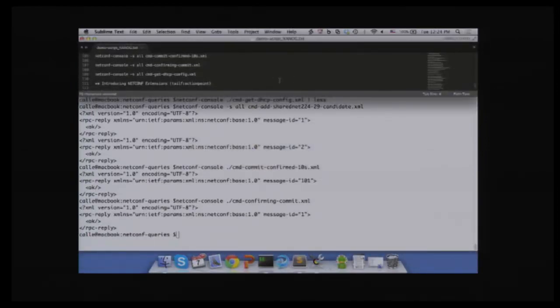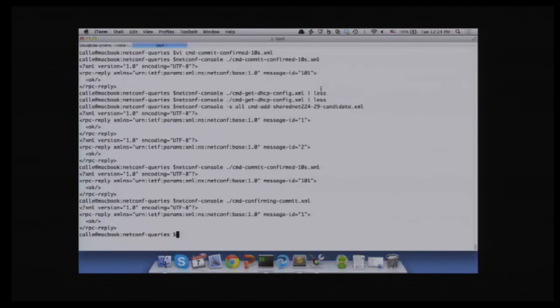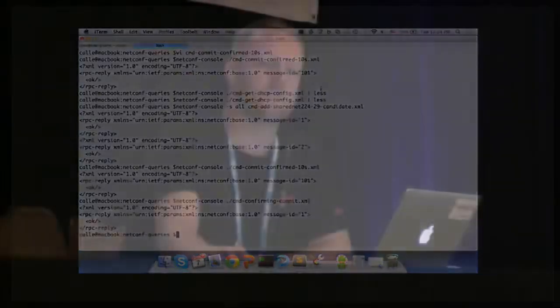Any questions? Okay. The persist ID is for if you have an outstanding confirmed commit and you want to manipulate it later. It's the ID to, for example, cancel the commit. You need to be able to identify which one you want to cancel, even though there can only be one outstanding.